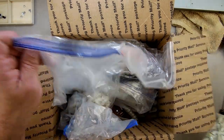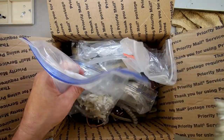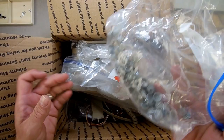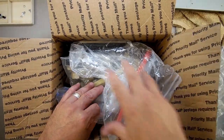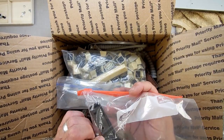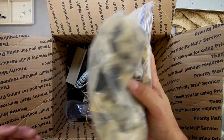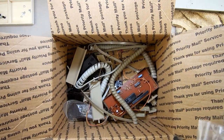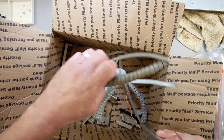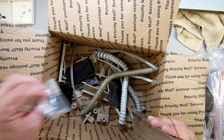Here's the plungers I was talking about. I got two different types of plungers in here. I got plungers with the black, and plungers without the black. I got all the, what do you call them? Those things. Yeah, some Adam stuff, or some data pack stuff. And parts for printer. Keys, we got keys, lots of keys. But what I'm getting down in here, there's some other things on the keyboard here. This one in here, some extra things. Tangs, more data pack, data drive. So I got a good grading that I can use.